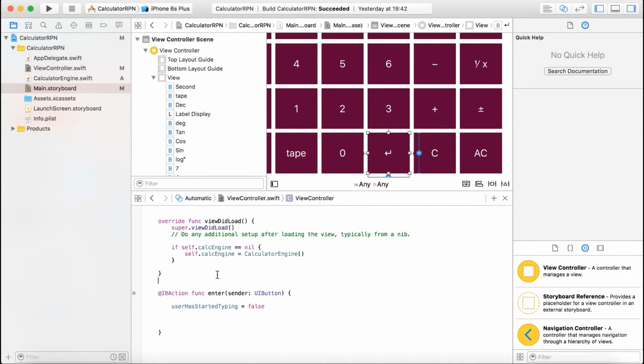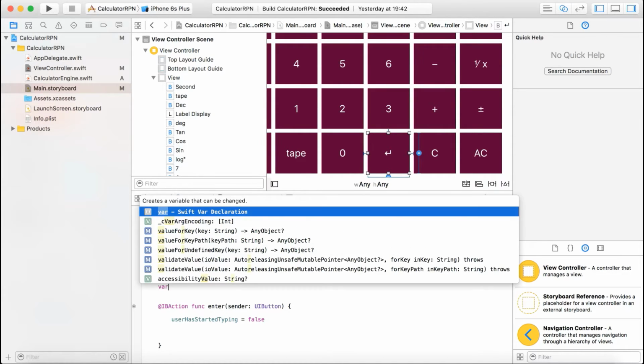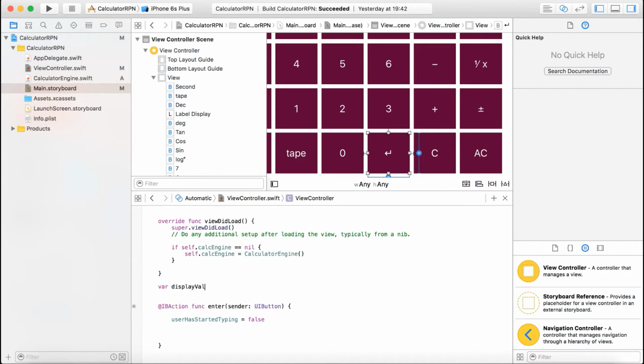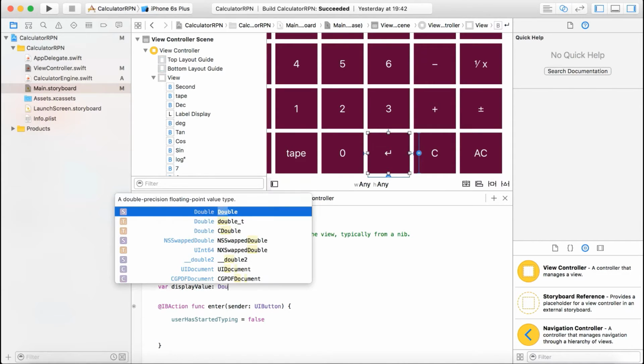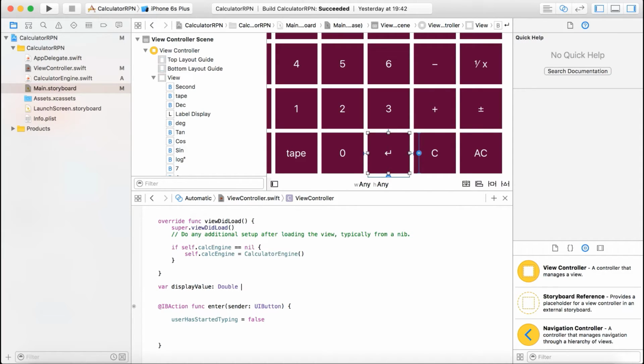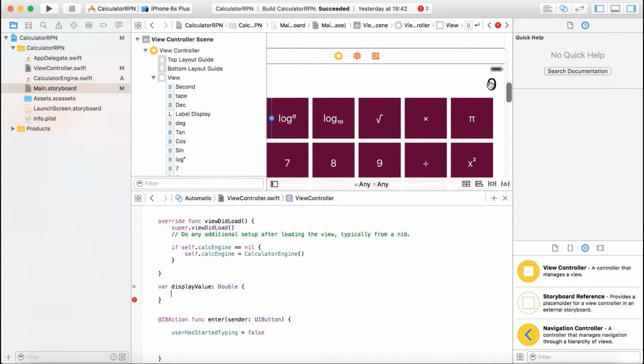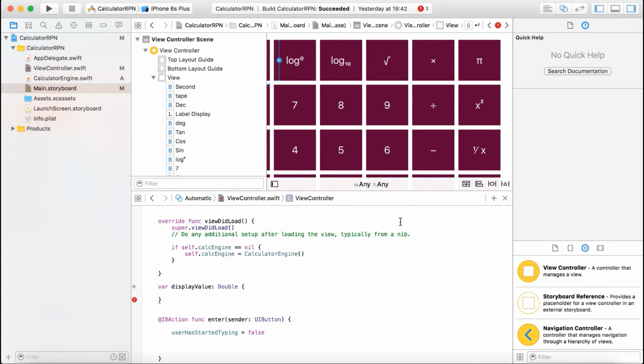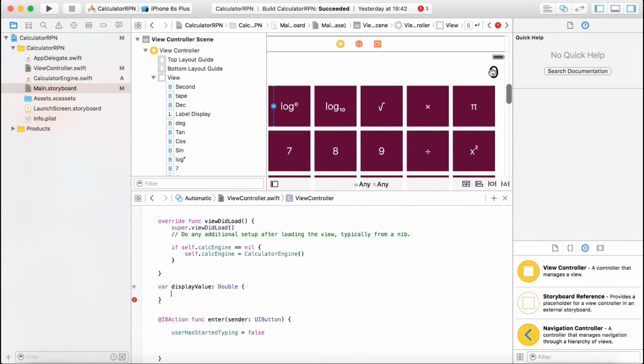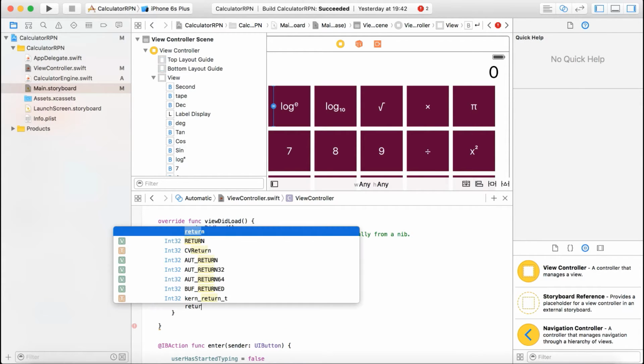Okay, so what I'm going to do next is, just on the top here, just before the enter button, create a variable. I'm going to name it display value, and make it a double. Now we're going to get whatever value is inside the label display. So if the user does 9, enter, we're going to get that 9, which will be displayed here. To do this, I'm going to do get the double, and then get. I'm going to do return.